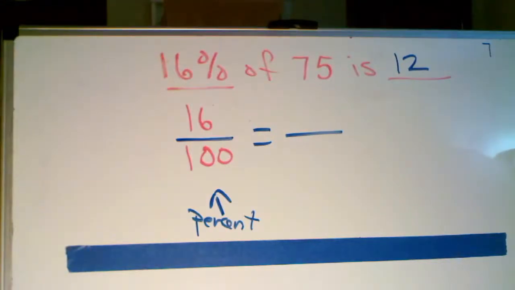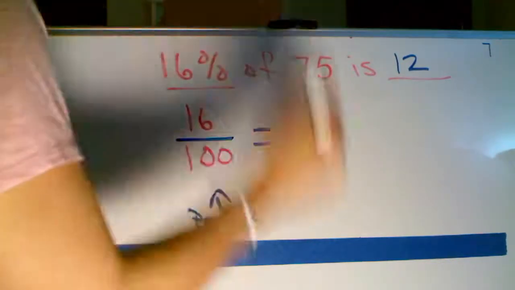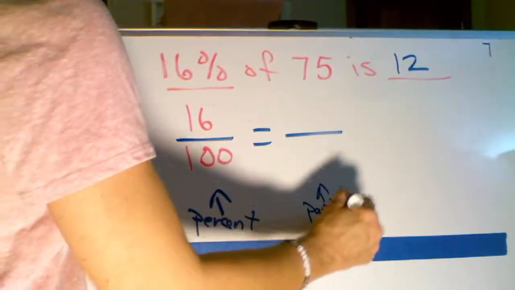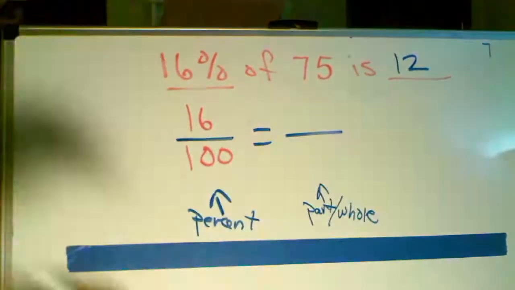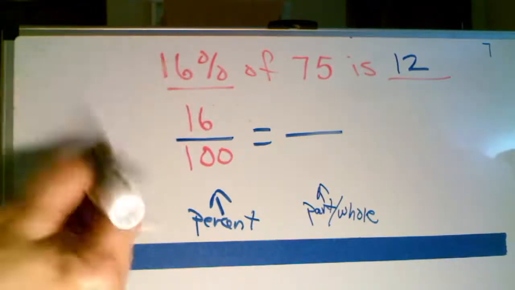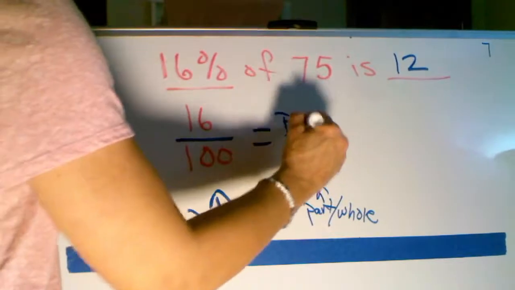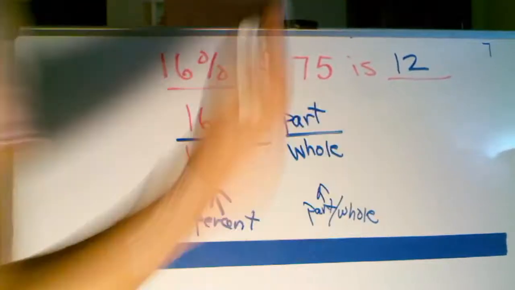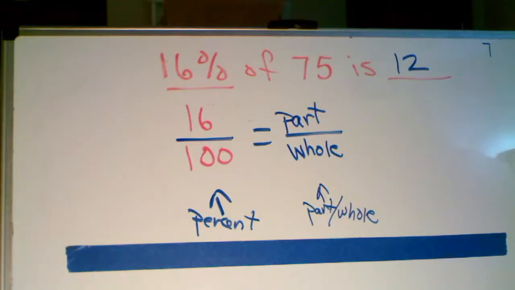This ratio over here is my part and whole. Now we know from fourth grade that a fraction is made up of a part and whole. So the formula you always remember for this, it's always going to be the part on top and the whole on the bottom because that is your ratio, okay? You have a pie of 7 pieces, you ate 3 out of 7. That's your part and whole.